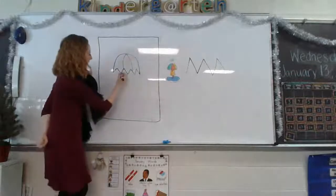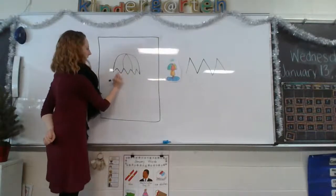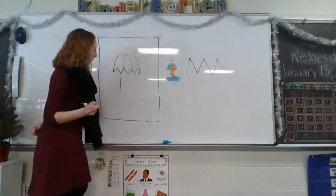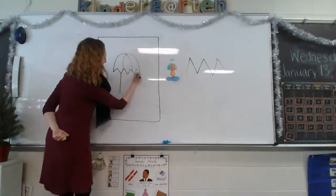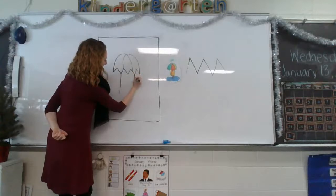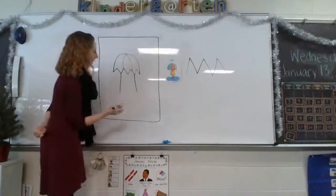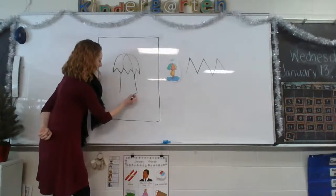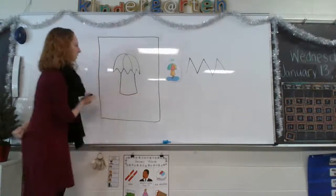So we're going to start about over here on the left-hand side and under your umbrella, draw a line down. And then come over on the right side of your umbrella and draw another line down. It can be angled down a little bit since they're wearing maybe a raincoat. And then draw a line connecting the two.